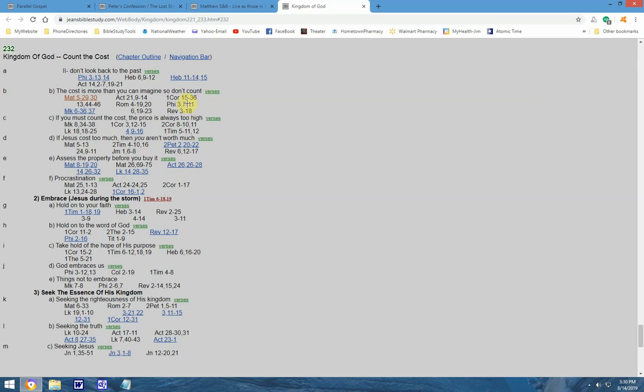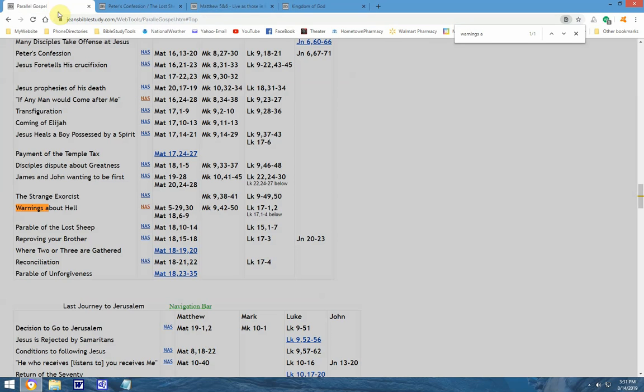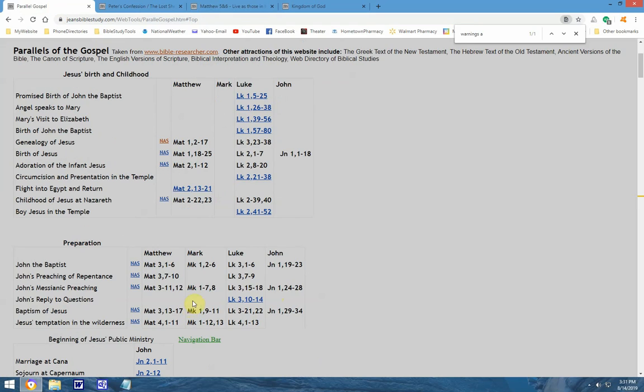And there is another piece of commentary relating to this particular subject matter that we could click on and read that too, and just keep bouncing from subject to subject, from verse to verse, and from commentary to commentary. Or else we can go back to the beginning, finding our original tab and going back to here. And that's how you use the Parallel Gospels when looking for a topic or a subject. And if you want to go back to the top of the page, you just click on the navigation bar, and it takes you to the top of the page.